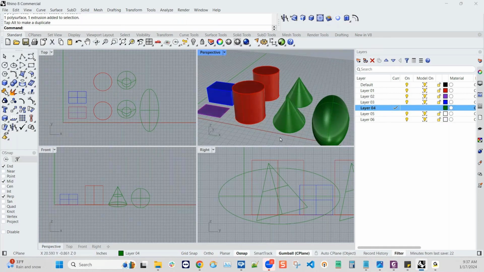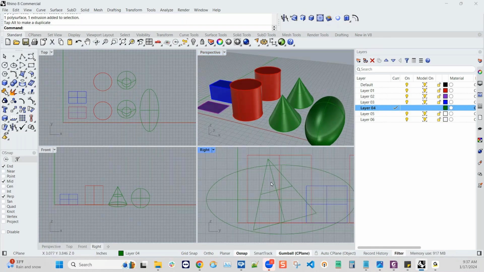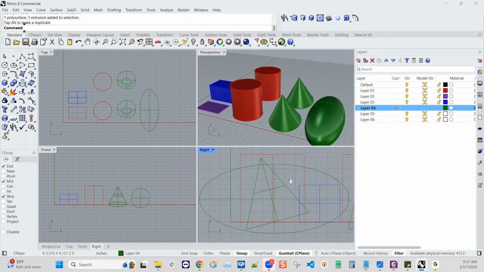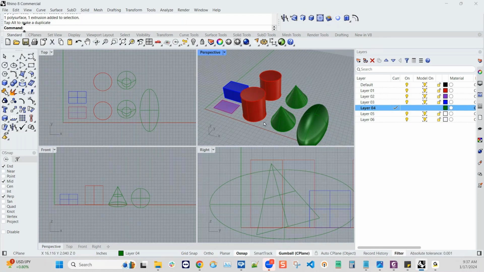Now, there's another feature that Rhino has added, and it's called Auto CPlane. And if this gets turned on and you don't know it's on, it could be trouble. So it's a really good idea today that we take a look at it. It's extremely powerful when you're using it and you want to be using it, but it can be very frustrating if it gets on and you don't know what's going on. So let's take a look at it.